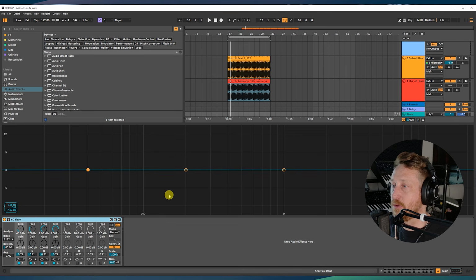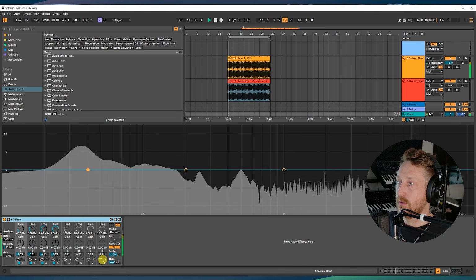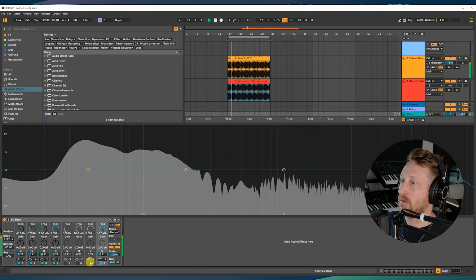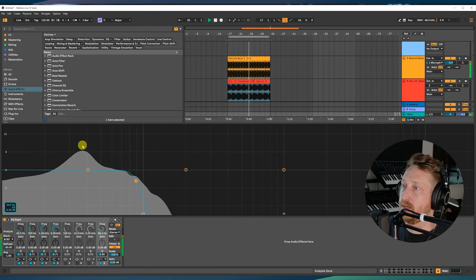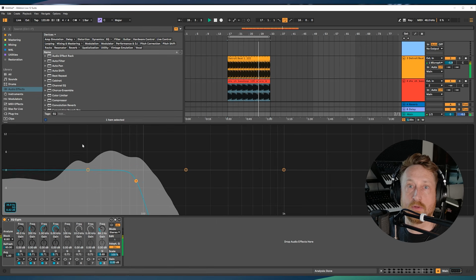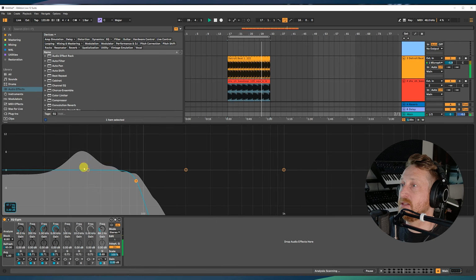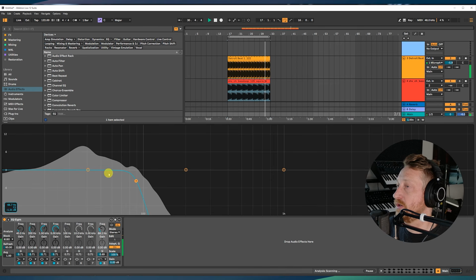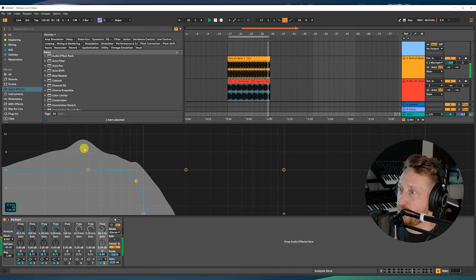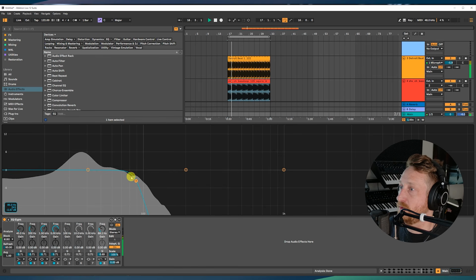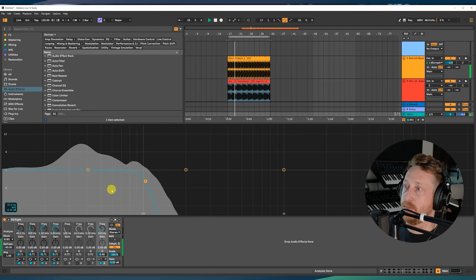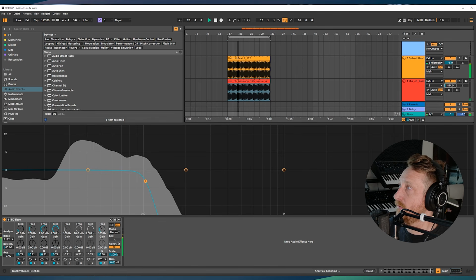All right, so I have my loops here. Let's go ahead and bring down our... So our kick is hitting around 36.9 hertz, 37 hertz at 8.62 dB. We'll call it 9 dB just for ease of use. So that's not quite as important here as just using your ears to get the bass to come up and interact around that same amount in the visualizer. So let's go ahead and do that. We know that we're in the sub and bass area here. Let's start bringing this bass up.